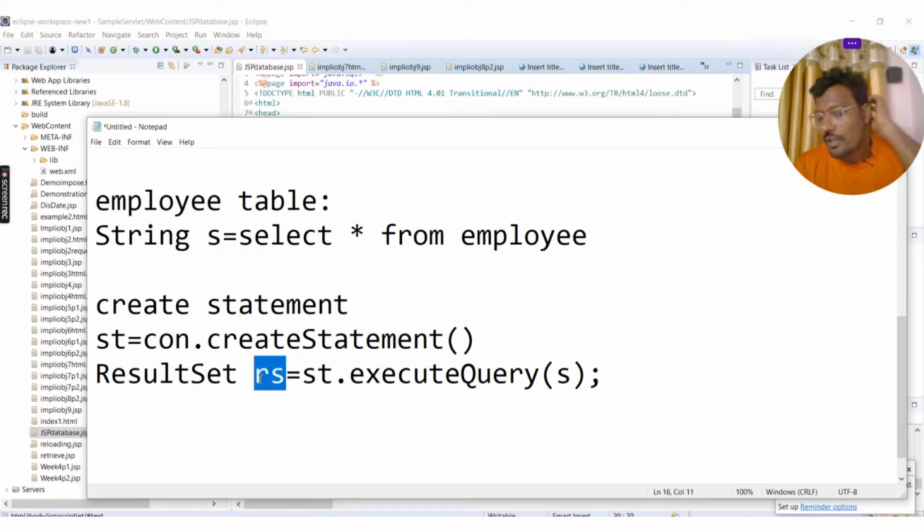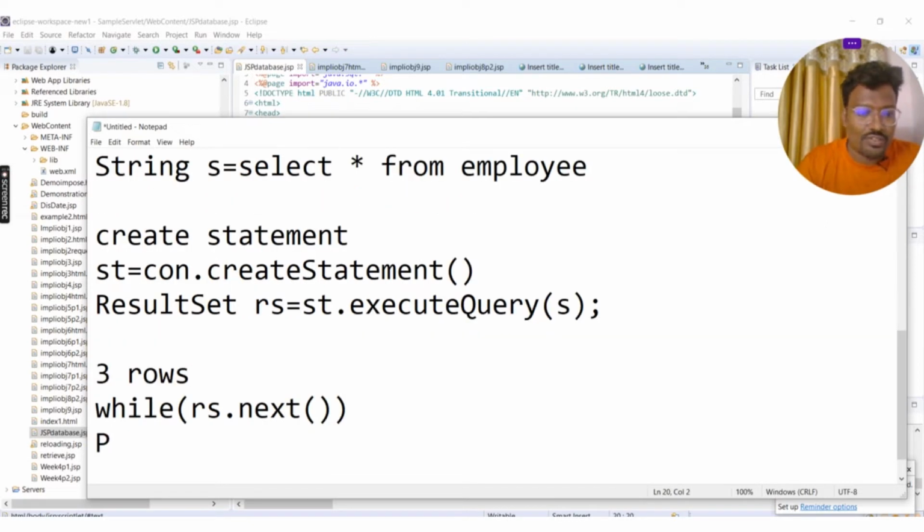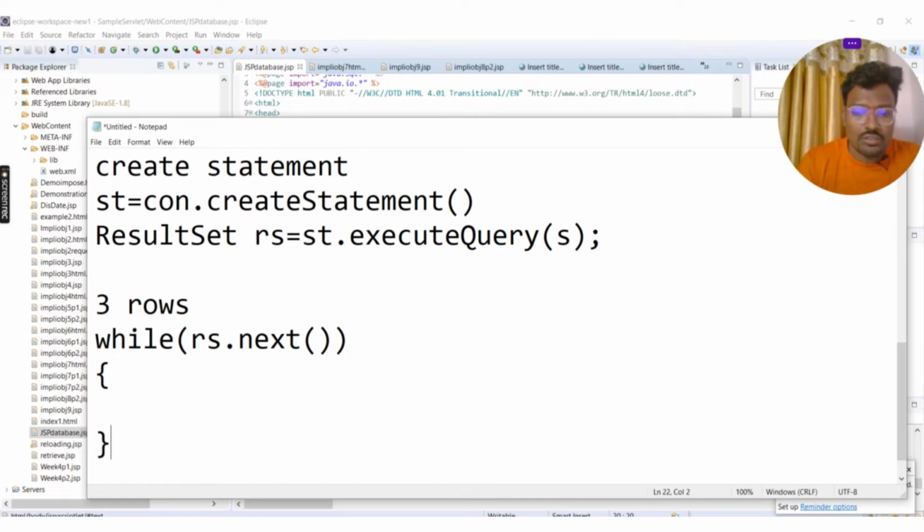Suppose the employee table contains 3 rows. Assume you have 3 rows: first row, second row, third row. First time it is pointing to the first row. To navigate those records, we have to use while(rs.next()). If we have a row, no problem, we are going to visit that row.